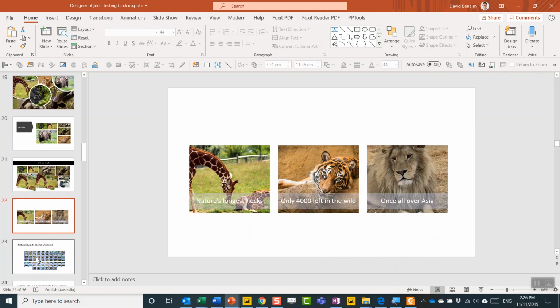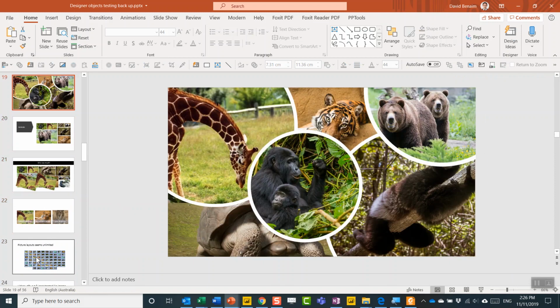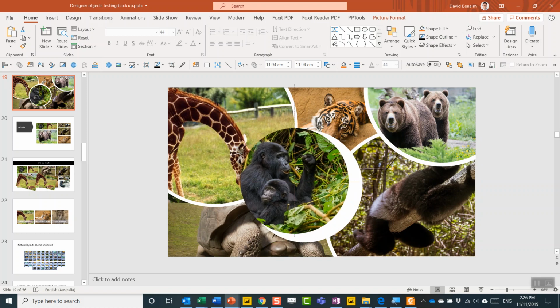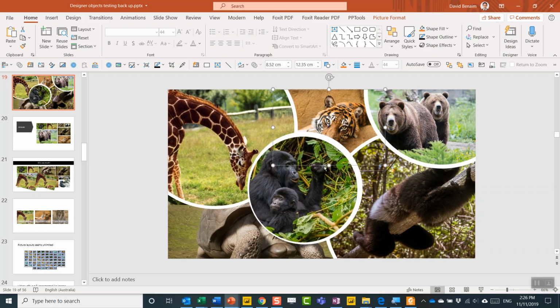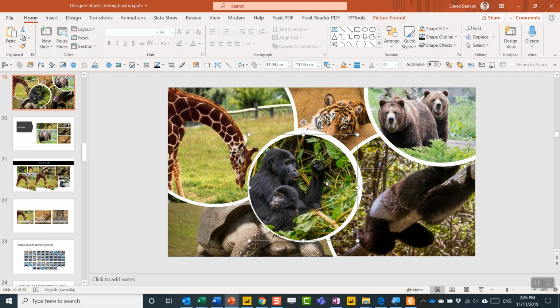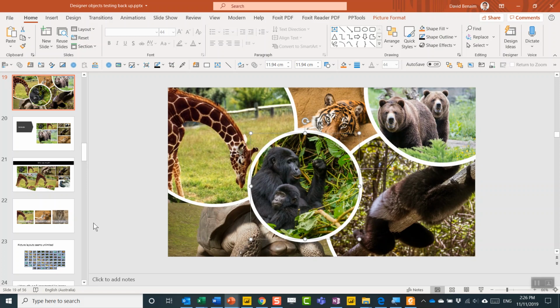All right, so what happens if you decide you like this layout, but you know, this guy, you don't want him to be here, you want to move them around. You just don't have that much flexibility with which one you position. And that's why this second feature comes in.